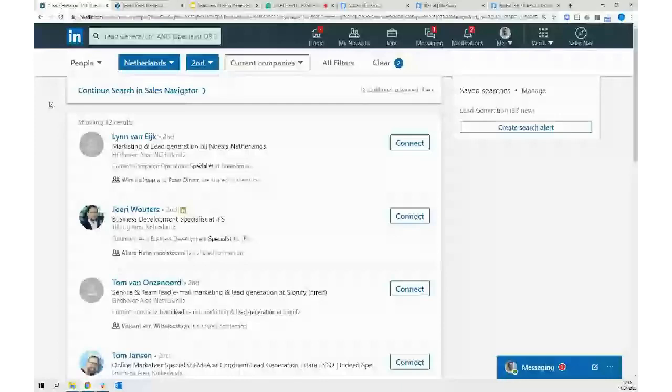A way to filter inactive profiles? Not that I'm aware of. Of course, the most commonly used one we look for is if people don't have a profile photo. It's a very commonly held concept that if people don't have a profile photo, they tend to be inactive. But I'm not aware of a way to filter for people who are not logging on and not checking LinkedIn.